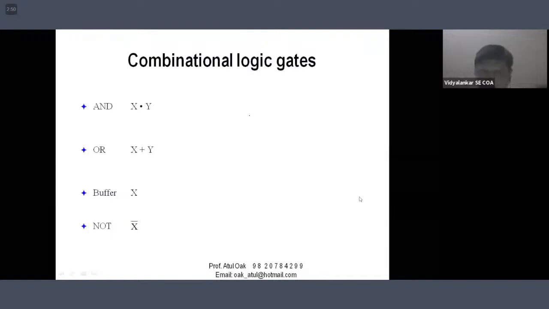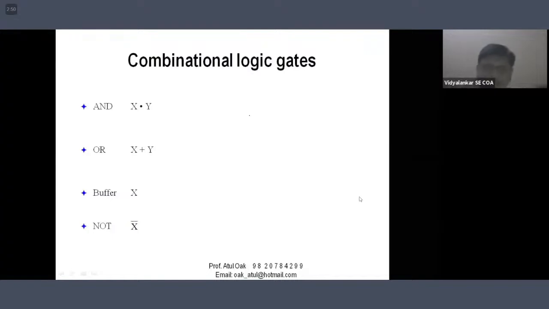So there are a total of 3 logic gates. Let us not count the buffer, though we will be studying it, but you will see one saying the buffer is not a logic gate. AND, OR and NOT, these 3 combinational circuits are called logic gates. Now the question is what this means, because AND, OR, NOT, these words we got familiar with and there are some expressions visible. We'll talk about it, but the question is how they work.